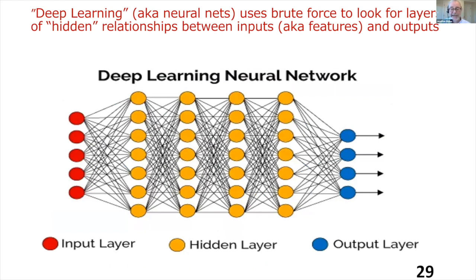No talk on AI would be complete without talking about deep learning, also known as neural nets. Brain scientists among you might see some axons here, but it's basically brute force that looks for, quote, hidden layers, hidden relationships, the yellow. I suppose you put 4 academics in a room, you'll get 7 sets of terminology.